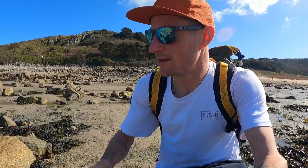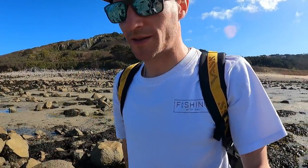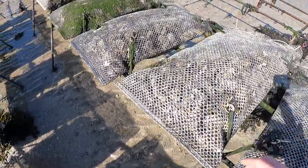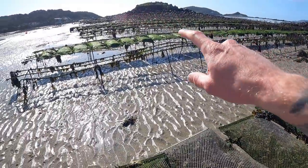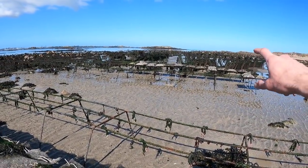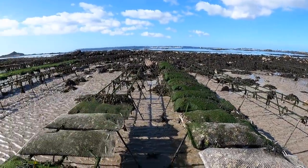Oyster shells are absolutely everywhere — got a cluster of three stuck together there, little baby ones. These all break free from the oyster beds. You can actually get to the oyster beds now as some are uncovered. Here we go — see all the oysters bagged up; these are relatively young and pretty small. Various different sizes, quite a few of them, more behind the rocks and further out running all along there. These must be old ones that have just flipped upside down, stacked on top of each other. That's the oyster beds in Herm.